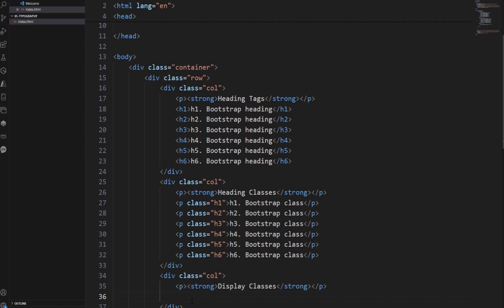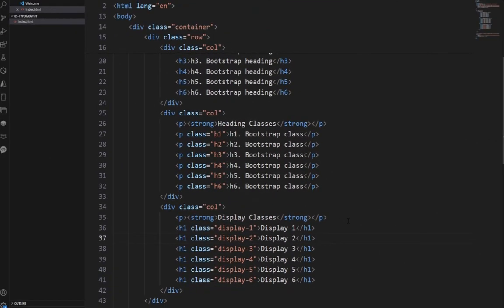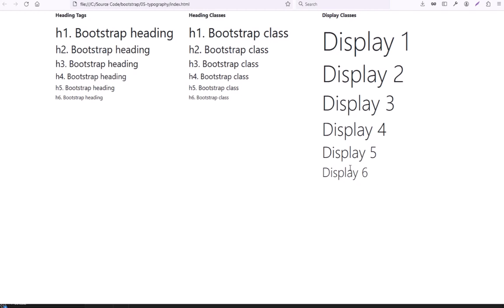I have my display classes. And so notice now I have a third column with my different display classes. I'm going to head back over to my browser and reload it. And you'll notice that I've got my third column, but look at these displays. They're all much bigger. So this gives me a lot bigger value to display. If I really need something to stand out, like a title of a page, or maybe an important piece that I want to grab your attention, I can use this display to find the appropriate size and then use it in my context.